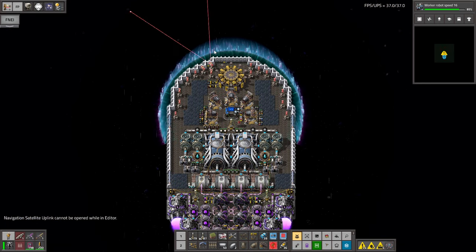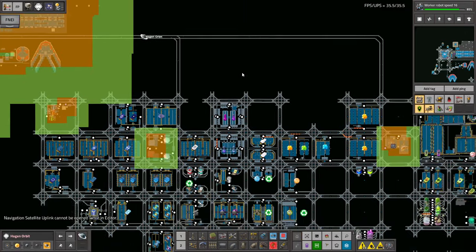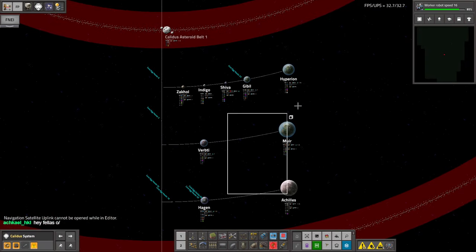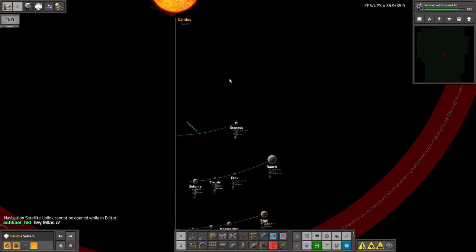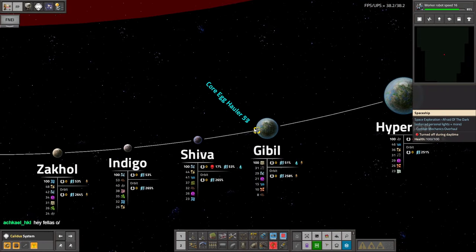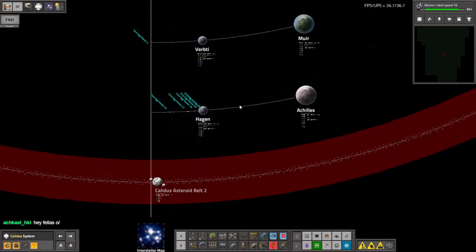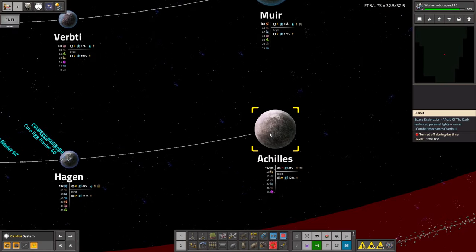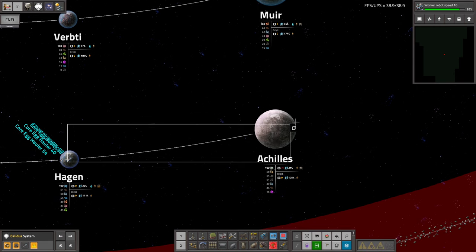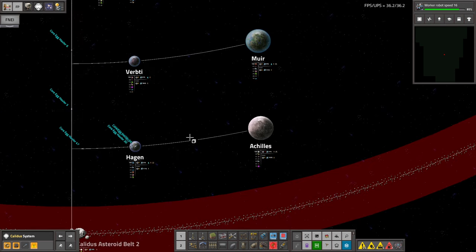When are we disassembling the haulers? When there's no more need for them. We might not ever disassemble all of them because I'm sure they can handle all the traffic in system pretty easily. In fact, we've seen it before, like Gibil being completely bereft of core frags. I think it's a little bit of a waste to have 20 Arco spheres dedicated to transferring stuff from Achilles to Hagen. So we'll keep some of the stuff in the old dispatch system, I think.